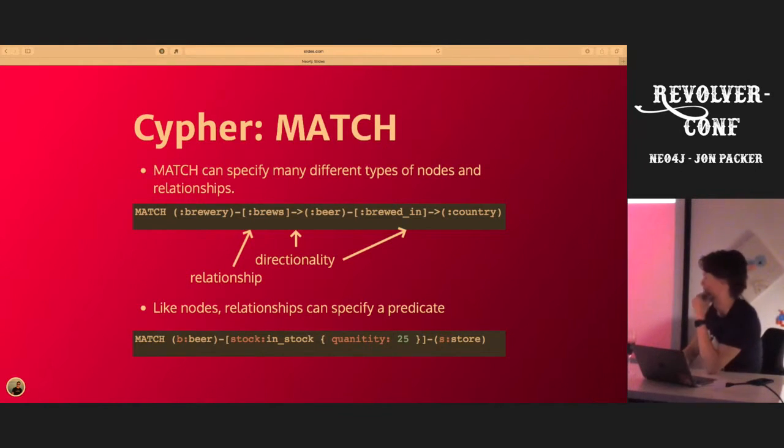And you can also specify a predicate on the relationship. So relationships can have properties. In practice, those properties on relationships are almost always quantities. I've misspelled quantity there. But for example, in a social network, you'll have two people that are related to each other with a relationship friend, and then the friend relationship might have a since or something like that. But in practice, almost always the properties on a relationship will be a quantity of some sort.